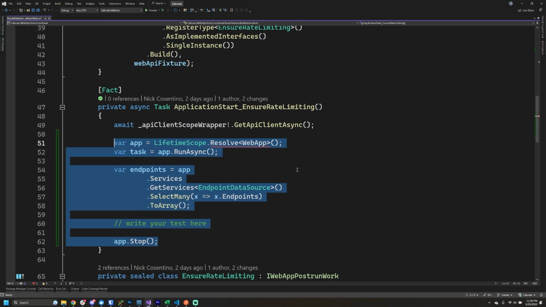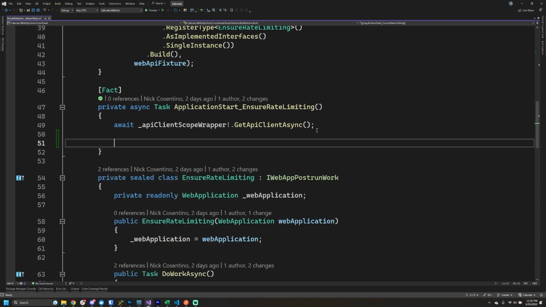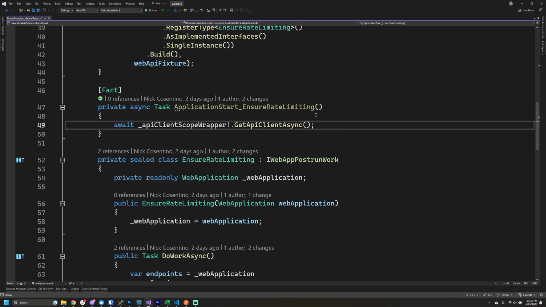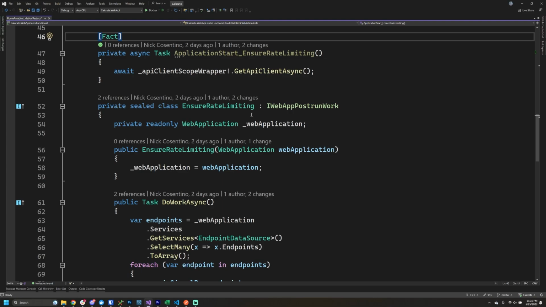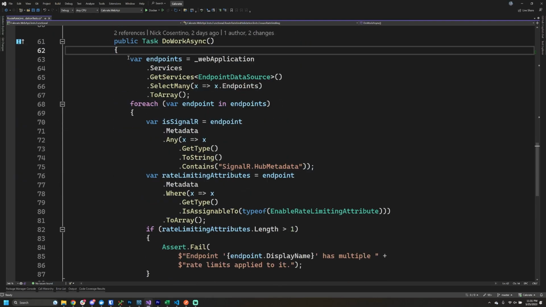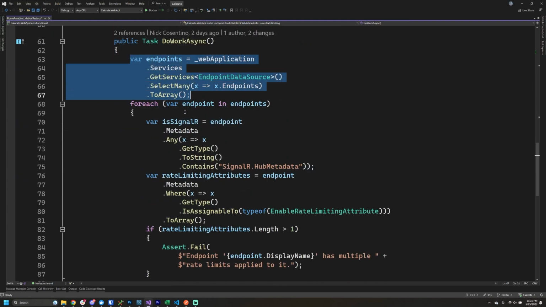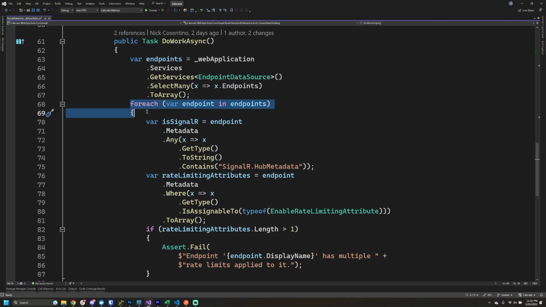Okay, so you likely want some type of setup like this, but that's not what I have. And now that I've made that point, I'm just going to go through and show you what the body of the test is actually asserting in this particular case. So if we scroll down, when we get these endpoints, for my particular application, I only want to be writing some tests that operate on my post and get methods.